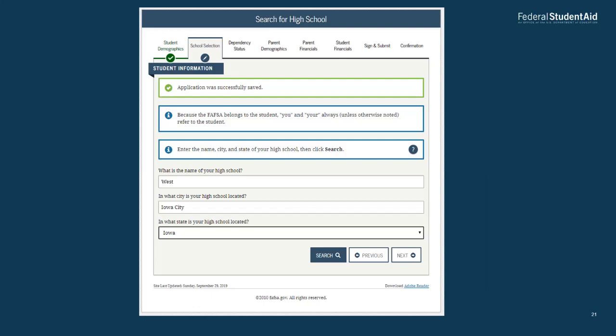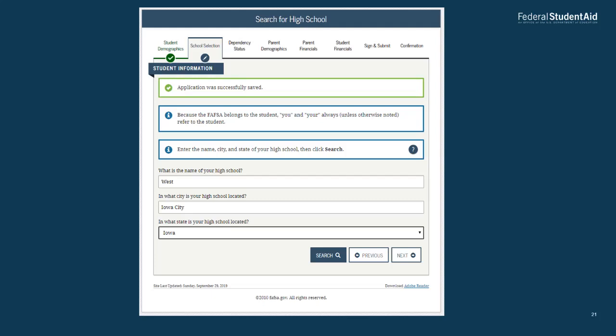Make sure to put your high school because they do want to know that you did successfully complete your high school diploma and what school you attained it from. For those who come from a different country, you could also put your high school information. So say I completed my high school in Mexico. I would put my high school's name, the city, which would be a city in Mexico, and then in what state. They have that option of selecting foreign country.